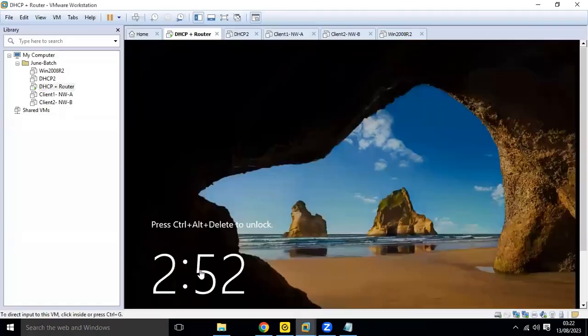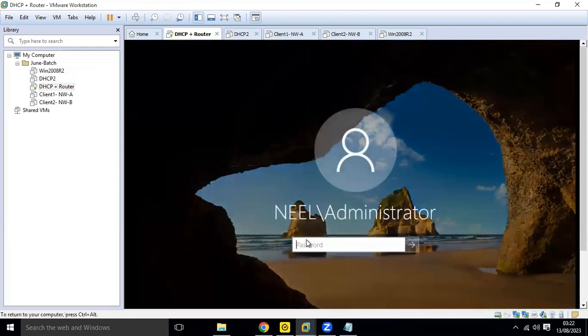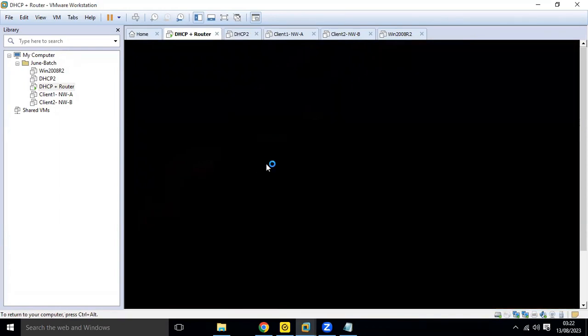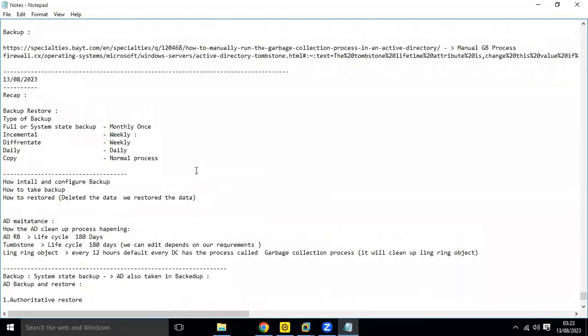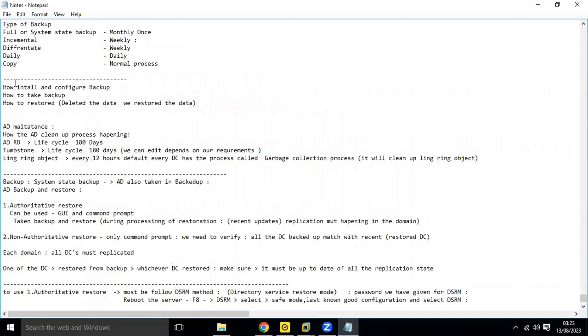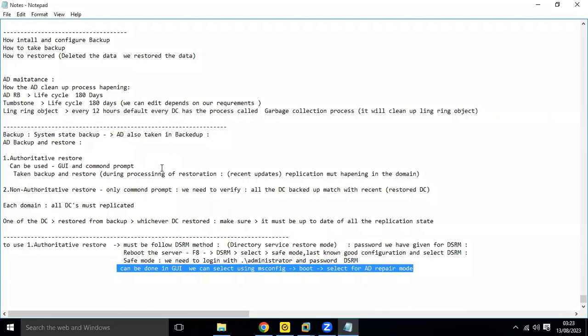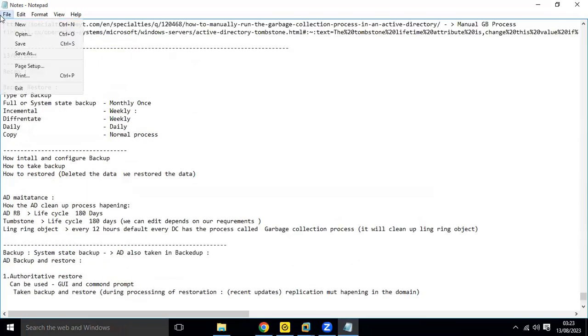So you can see how you want to do this for the authoritative restore. Let's see whether yesterday's backup was successful or not. Then we can talk about yesterday. We stopped this, right? Before I move on, does anyone have any question? We were taking the backup, it was taking a long time, so we stopped the class, right? Anyone has any question? But you need to go through this a little more. Spend some time going through all this process. Now you are ready to give an interview on Active Directory Windows Server, right?